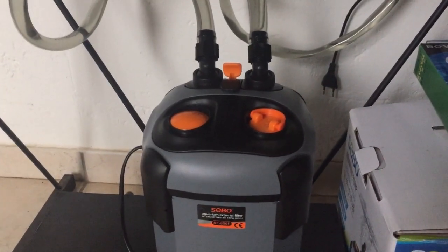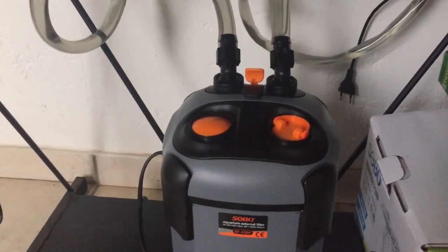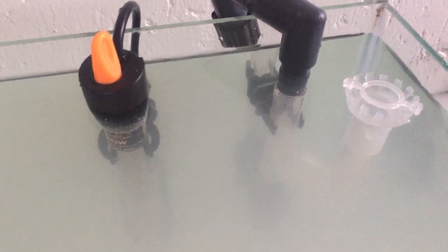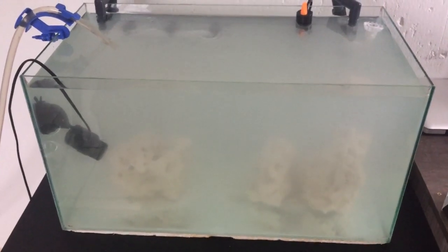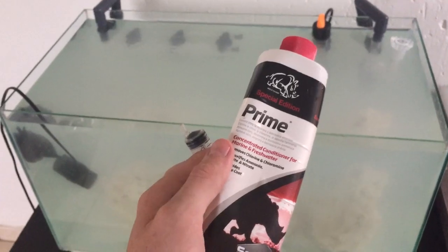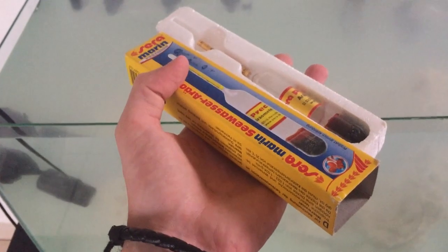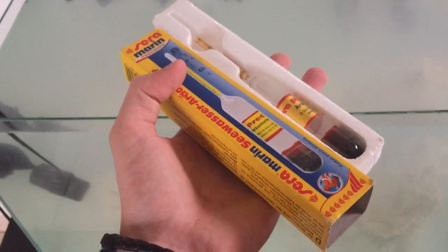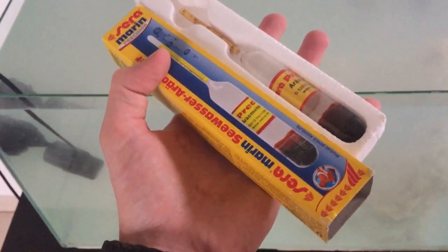The canister filter has been turned on and it seems like it's operating fully and functionally, pulling in water on the right. The salt still needs to mix with the water and I've just put a wavemaker in there to help mix up the salts a bit more. Next I've got to put in some Prime to get the chlorine out of the water. The salt hasn't finished dissolving properly but we're going to check out the salinity — it should be between 1.020 and 1.025 specific gravity. That's perfect, that's exactly what we're looking for.